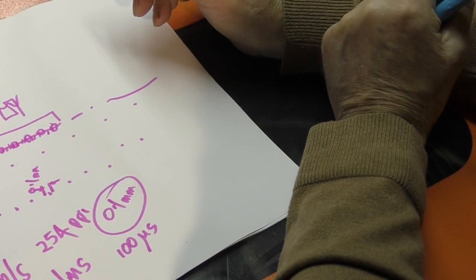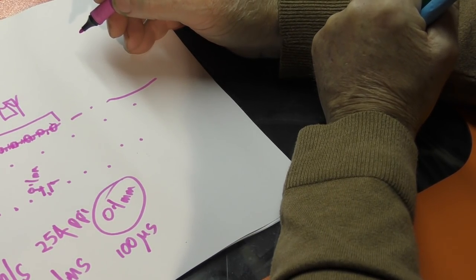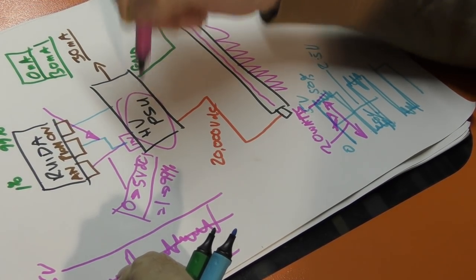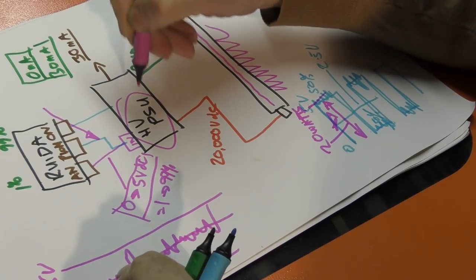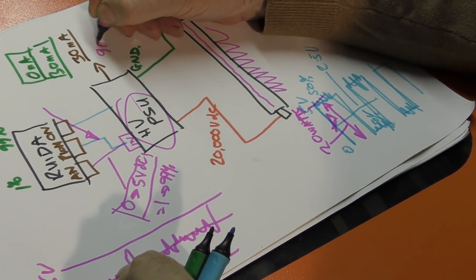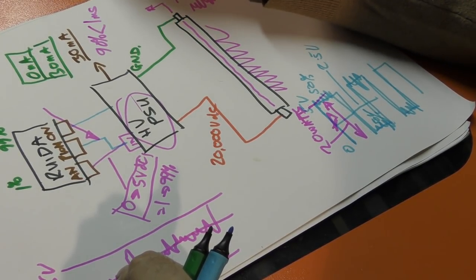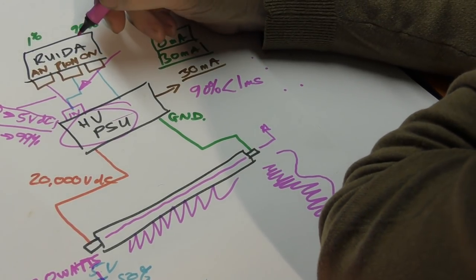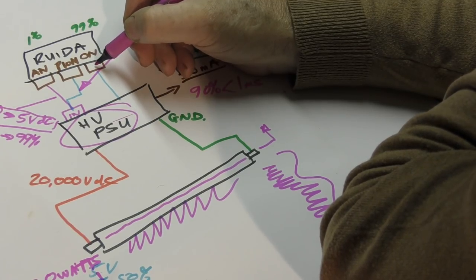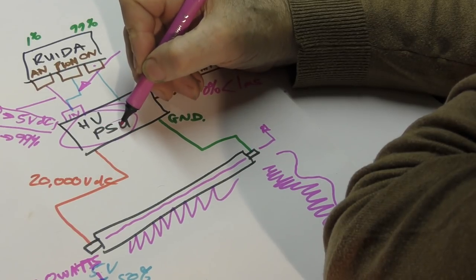There is a part of the specification for this tube which claims to tell you something about the rise and fall time of a pulse. Now, in the glass tube system, it's completely understandable. This power supply has got a specification which says you will get 90% of your demand in less than 1 millisecond. And there are two things that have to happen. First of all, we have to get through the electronics. So the electronics happens very, very quickly. So we switch this signal on and it goes through the electronics here.